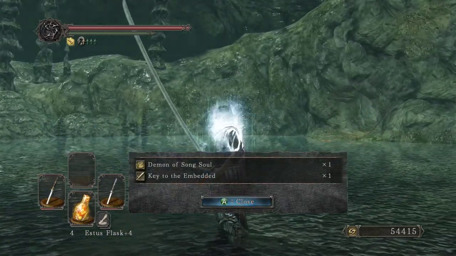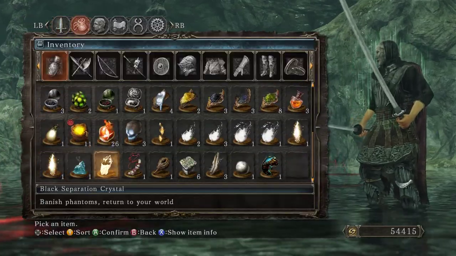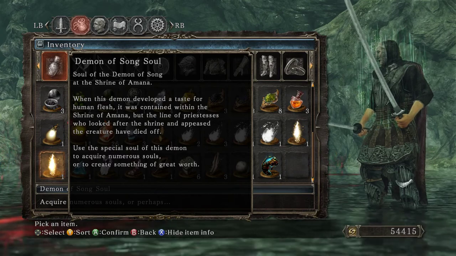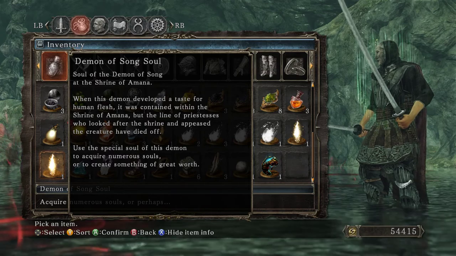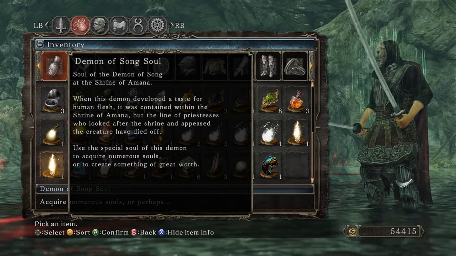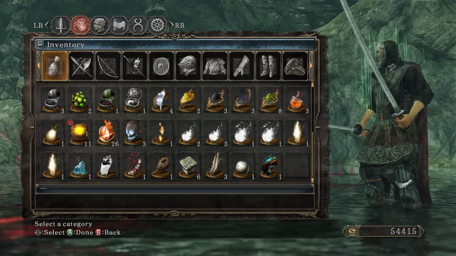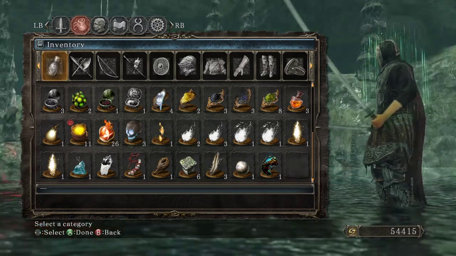And we get the Demon of Song Soul and the key to the Embedded. Soul of the Demon of Song at the Shrine of Amana. When this demon developed a taste for human flesh, it was contained within the Shrine of Amana, but the line of priestesses who looked after the shrine and appeased the creature have died off. So that's interesting. So maybe the Demon of Song was here before. Maybe this was what Olaphus had this for.